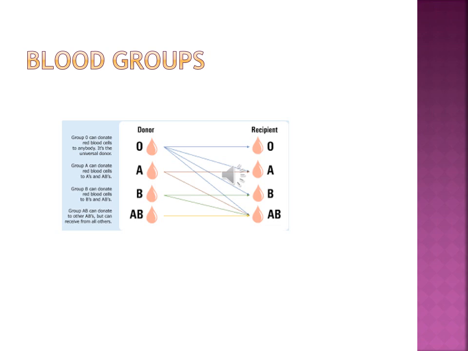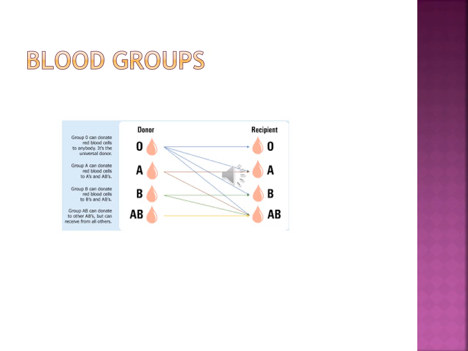If the blood group of the donor does not match that of the recipient, red blood cells clump together, leading to the death of the patient. Therefore, the medical staff has to be very careful in giving a blood transfusion. That's why whenever you are admitted to a hospital, the hospital always checks your blood group, which blood group you are.